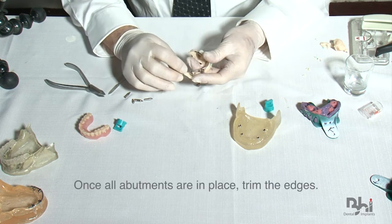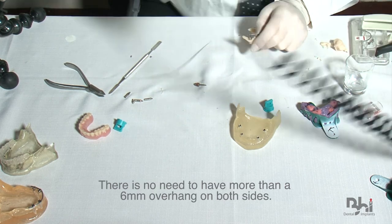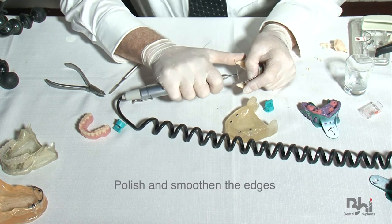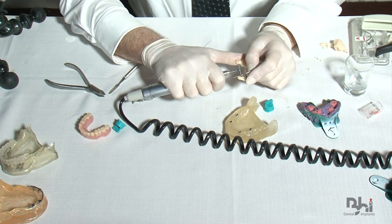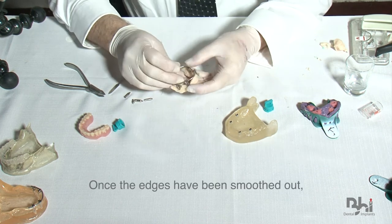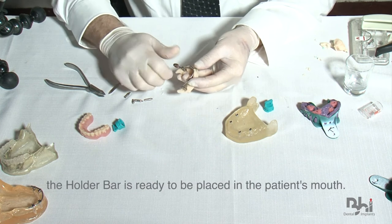Once all abutments are in place, trim the edges. There is no need to have more than a 6 mm overhang on both sides. Polish and smoothen the edges to make sure the bar does not cut the patient's gum. Once the edges have been smoothed out, the holder bar is ready to be placed in the patient's mouth.